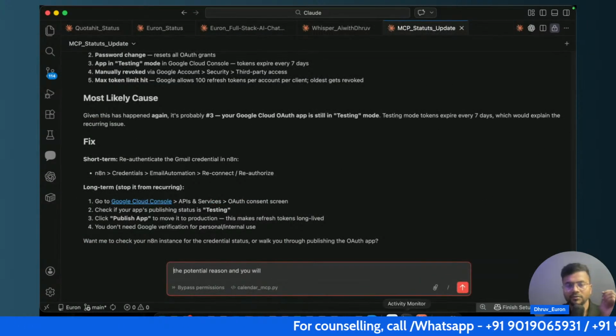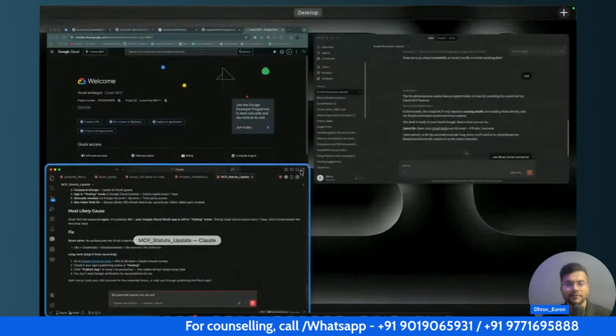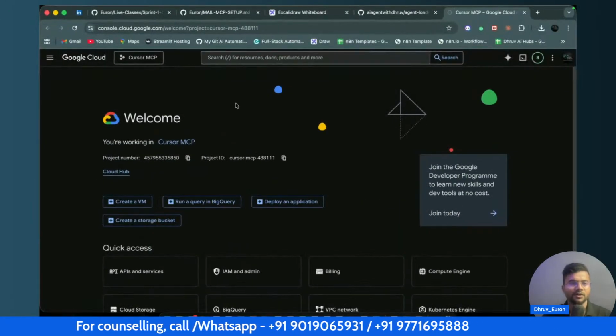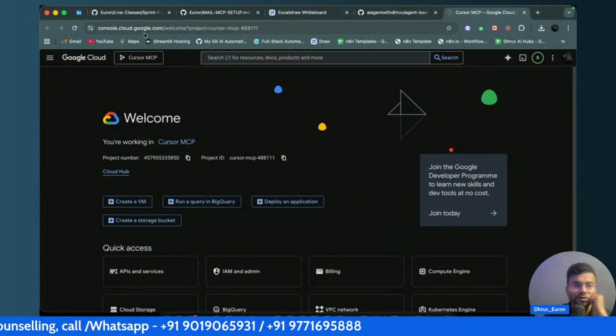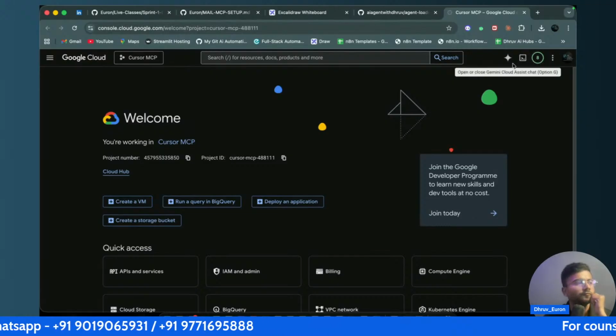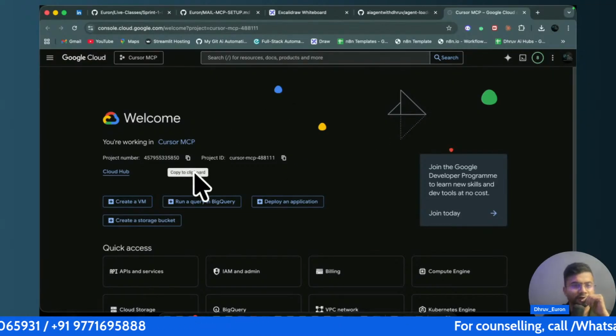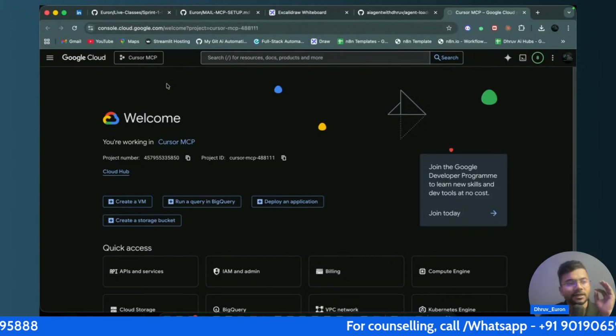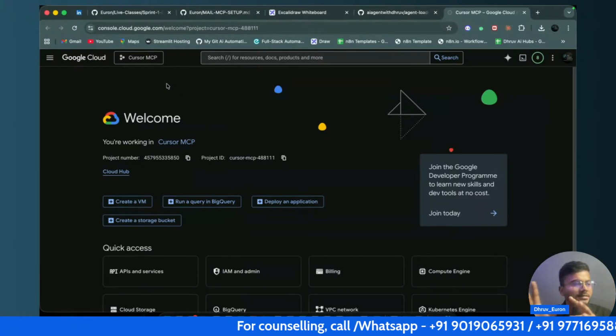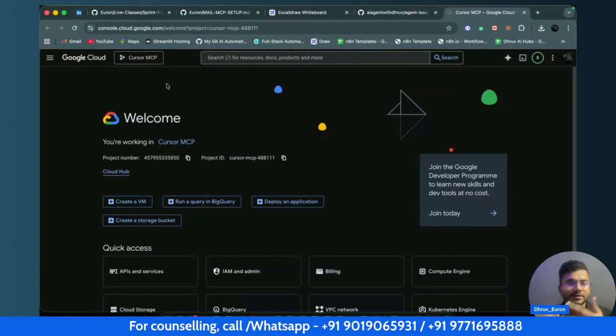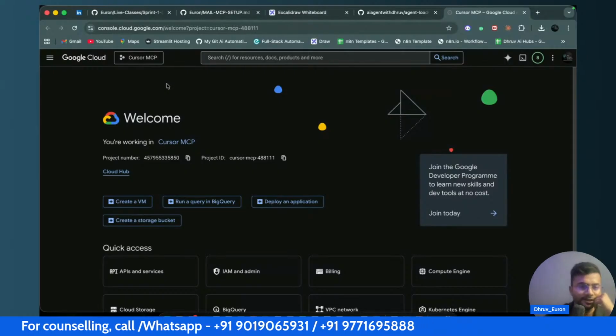I'll show you how you can get that, and then we'll show you in real time how you can do this. So all you need to do is come to console.cloud.google and create your account. It is free initially. You do not need to pay anything. So what it will do, it can help you to send all your Gmail files, emails, calendar, drive, sheet. It can connect with any part.